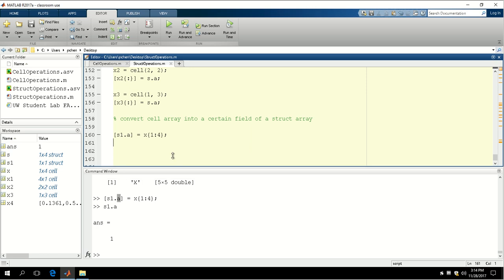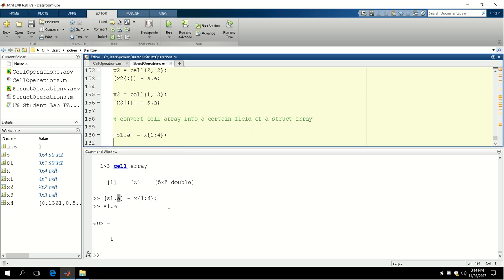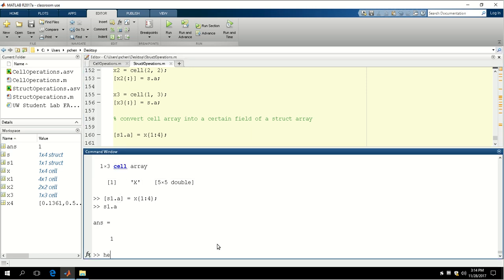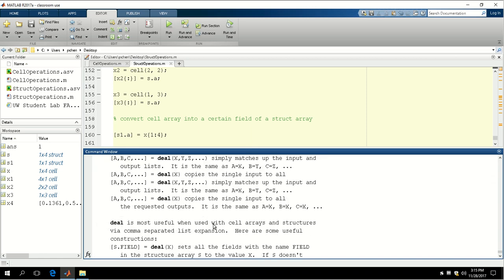The correct way for doing the opposite conversion is to use the MATLAB function called deal. It's just like dealing a stack of playing cards, like in poker, where you have to deal the cards to different players. The MATLAB deal function does exactly the same thing.